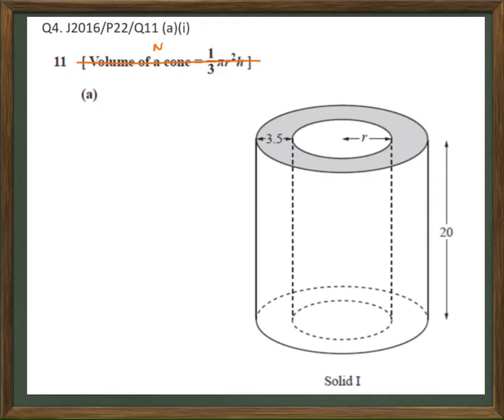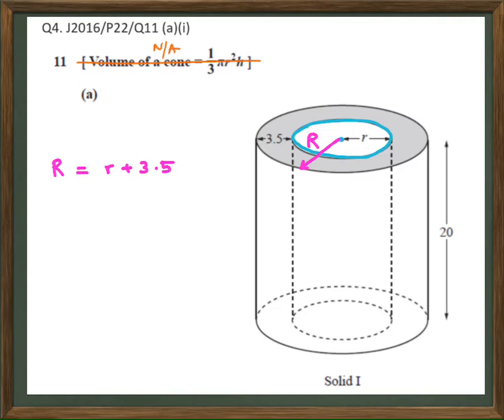The volume of a cone is given for a later part, but that's none of our concern at this moment. And this is the circular, the blue one is that inner cylinder which has been carved out throughout, uniformly carved out. And the capital R, that is the radius of the big cylinder. That would be the small r plus 3.5. Now, I have not actually even looked at the question, but I have a feel of what's going to happen. They're going to ask us whatever that shape is left, a big cylinder minus a small cylinder, calculate the volume of that cylinder. Or maybe the volume is given, they can ask us to find the value of small r.